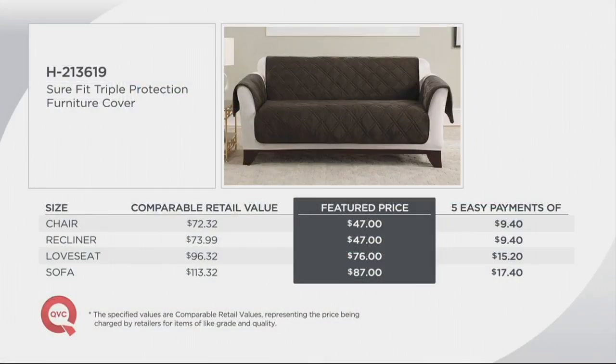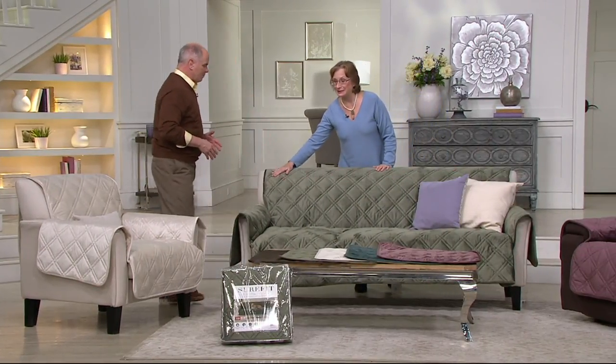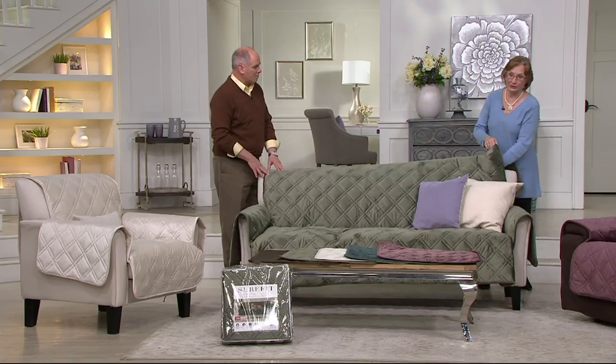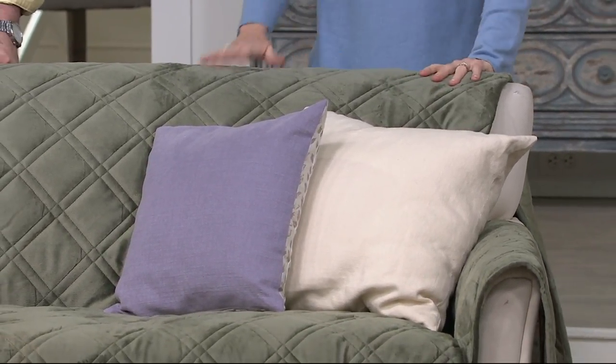We've got different sizes to fit your chair, and that sounds crazy because I don't know what your chair looks like. Chairs can be big, soft, fluffy, streamlined, with A-lines, big arms, small arms. It doesn't matter because SureFit has gone out and measured all the furniture — not only what's coming up in the marketplace, but what's in your homes currently. So it will fit. When you order the size for the recliner, it fits all makes and all models of recliners, as well as wing chairs. A love seat is usually seating for two. A sofa is seating for three or more — the sofa fits up to 96 inches, and you want to measure from arm to arm. If your sofa's a little small, just tuck it under and it looks as custom made as if it were perfectly fitting.